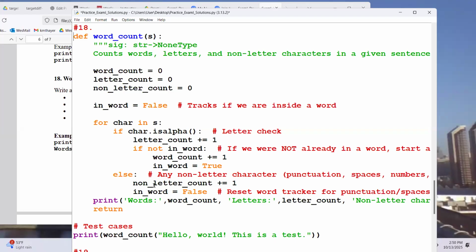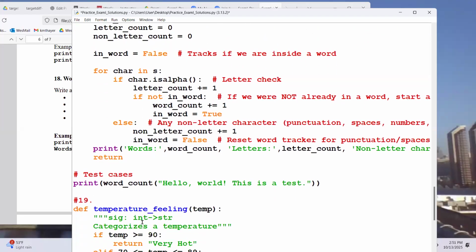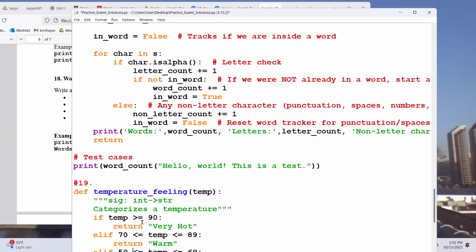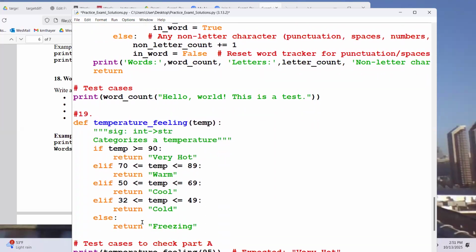If you don't have a character, you see that it will flip to false over here. So that's how that one works. That one is a little bit tricky, and probably you would want to debug that a little bit. So yeah, that would be one of the ones I would consider not answering. Okay.